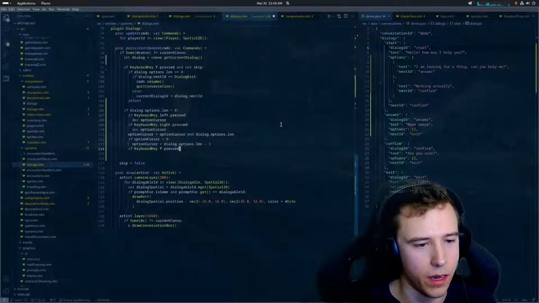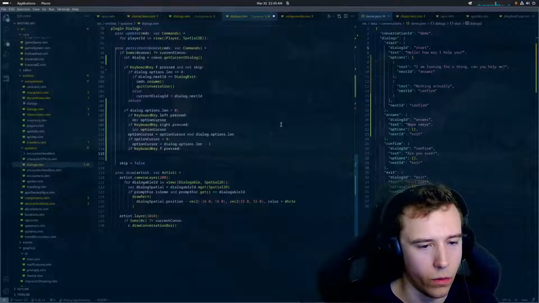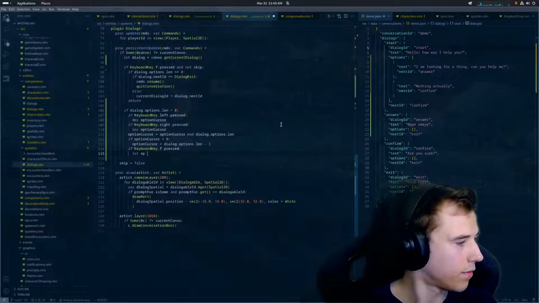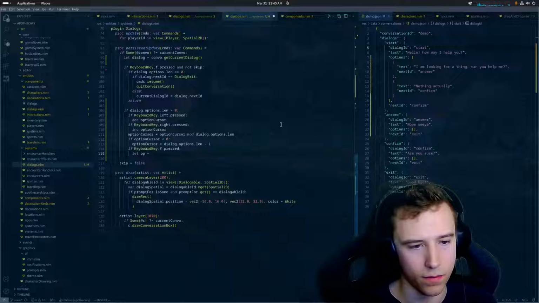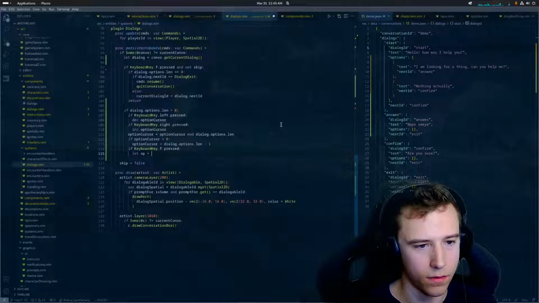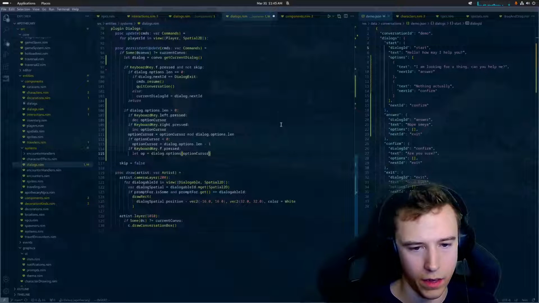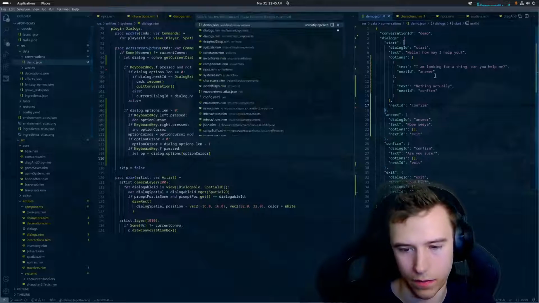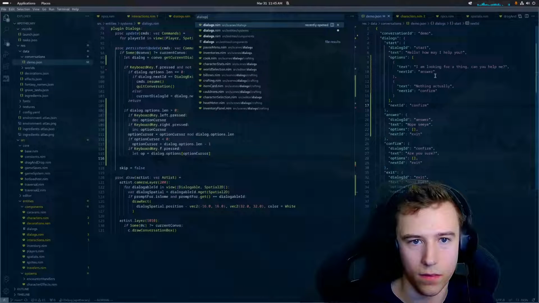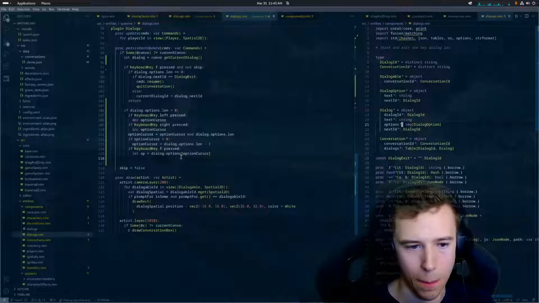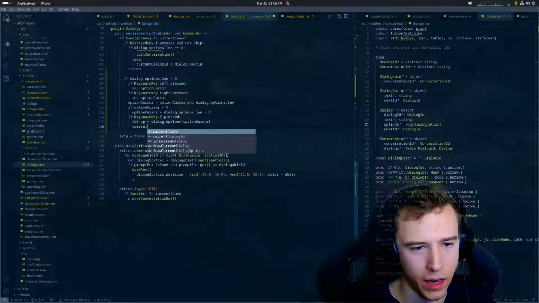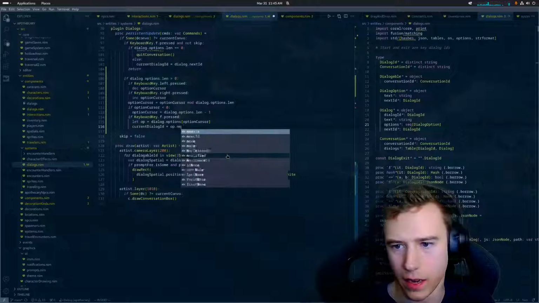We want to get the option at the option cursor. And let's see. So we want to say current dialog ID is equal to op.next ID.